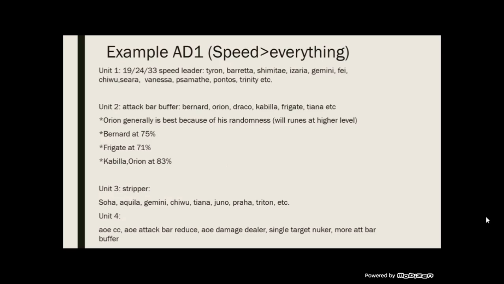He, I don't know if it's a she, I think it's a he, has 19% speed lead, not very great, but he has that built-in CC, freeze, plus another AoE. If you build him on Despair, he can be very annoying. Obviously, Beretta is 24%, Shimte 24%. Actually, Beretta might be 19%, I'm not very sure. Izaria, which is the water succubus, 24% in arena, very strong. Gemini, I went over that, so basically most people should have one now.